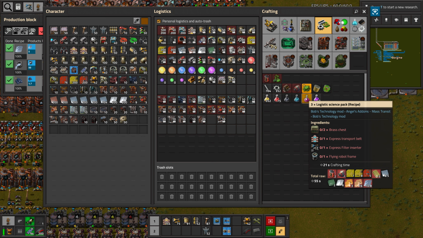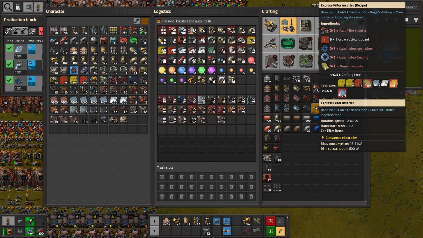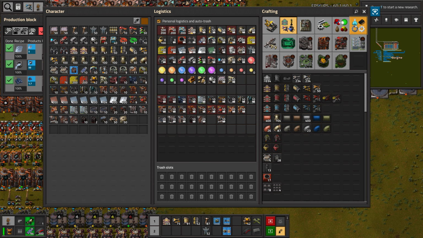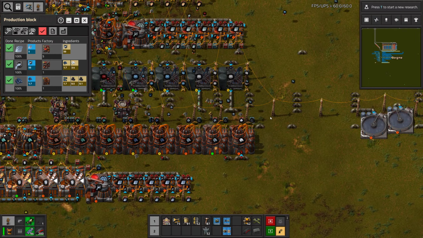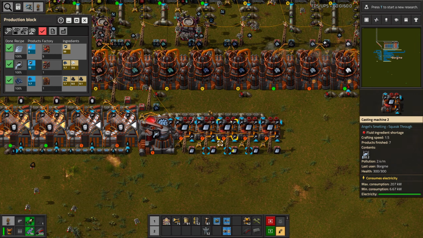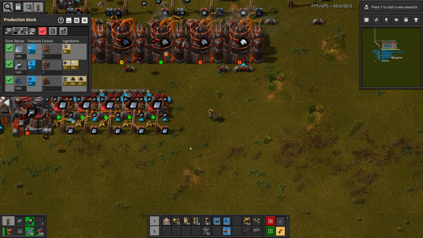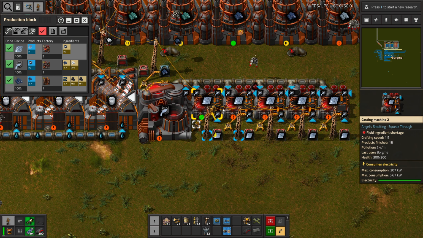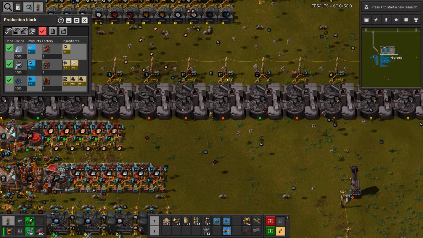So we can make express transport belts once we get bronze. We have brass for the chests. Express filter inserters. Also stuff that we have except for this, which is bronze, which we will make. Good. And then last, flying robot frames. We're already producing those. Okay. Let's put... Wait. For some reason I thought it said Invar, but I guess I was just thinking that and then getting confused by my own thoughts.